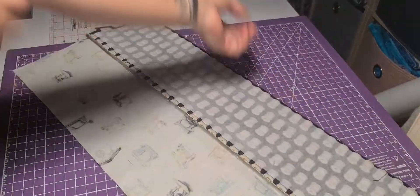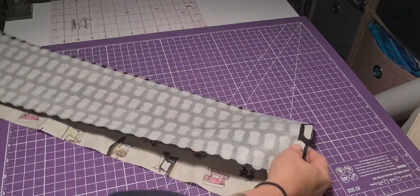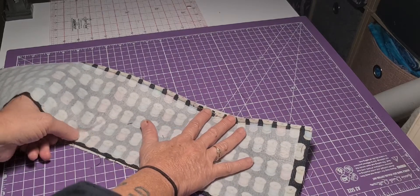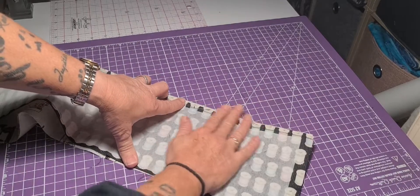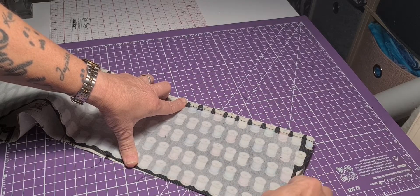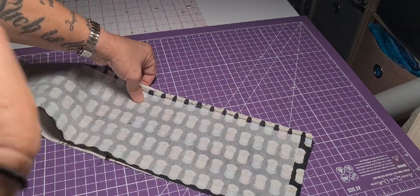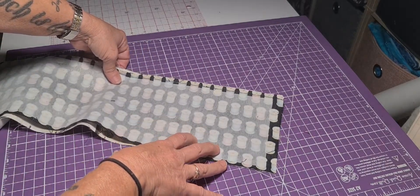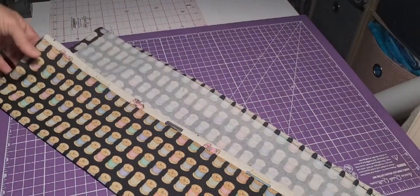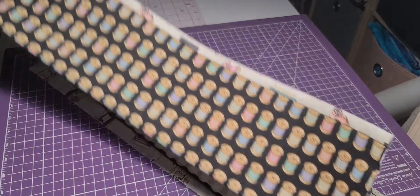Turn it wrong side back so right sides are facing, bring your fabric down to meet that — that's how you get your faux binding. You can press it; it should already be pressed, but I give it another press when the right sides are facing just to help keep it lined up. I myself feel comfortable not pinning or clipping it, so I just leave it and run it through the machine. Once you've done that, turn it right way in, give it a good press down here and up here, and then you have one completed divider.